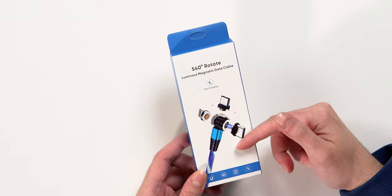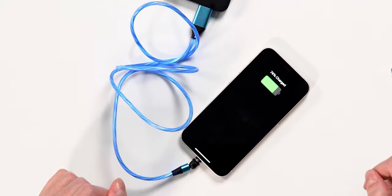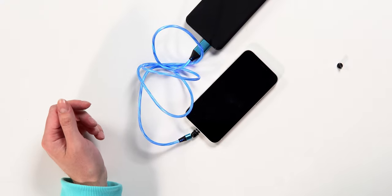Charging your phone's got to be the most boring thing in the world. But what if we can make it more fun? We have a little LED charging cable here, and it's not just a normal cable — it's supposed to work with both lightning, micro USB, and USB Type-C, meaning you should be able to use this with any phone made in the last decade. We have magnetic pieces that you can attach to the top of the cable. It does the job — it's not too amazing looking, but it works with my iPhone. Let's try it with an Android phone just to make sure this actually is a solution for all of us who use both lightning and micro USB. I can charge it more conveniently this way. This is pretty cool, actually — probably the best product we've seen so far on this episode.